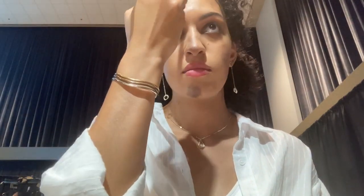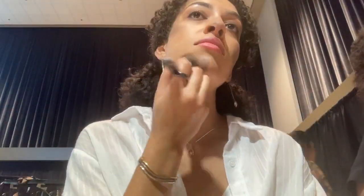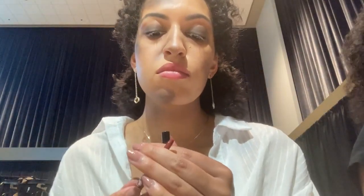Okay guys, as you can see, I'm applying some eyeshadow to my face to make it look like I just crawled out of a chimney sweep. But the makeup artists were really good at helping us make it look more natural and smudge it out a bit more. I tried to put it on places where it looked like I had dirt on my hands and just wiped my face. I put some on my neck, my forehead, my nose, all those areas where I'd be wiping my face after a long day's work. Then I put some lipstick on and smudge it up a bit so it doesn't look too perfect, so it still looks kind of grimy, like I just had a really gross makeout session.